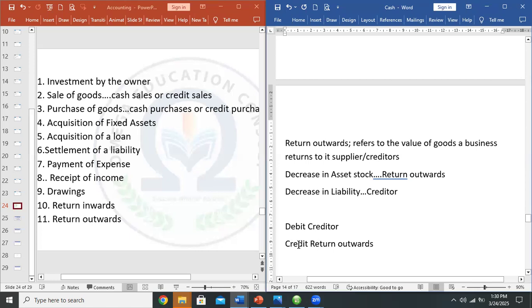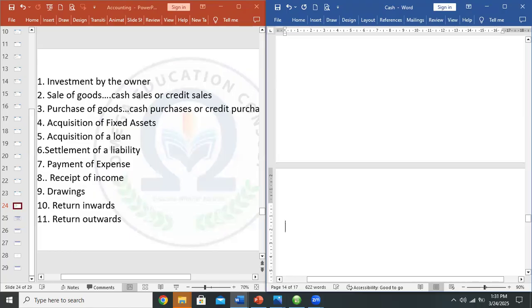Any questions, professors, before I make summaries and conclusions on what we've done so far? Okay, so professors, the best strategy here is when you see the transaction, try and analyze and see the effect, because if you see the effect, then you can easily apply the principle: when the asset is increasing, debit; when it's decreasing, credit. And for liabilities, capital, and income, when they increase, we credit; when they decrease, we debit. Okay, great. Josephine, please go ahead.